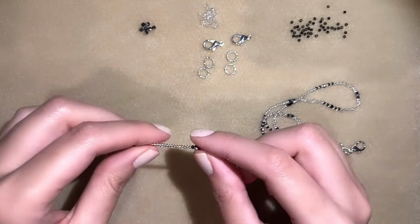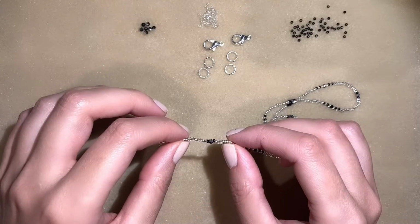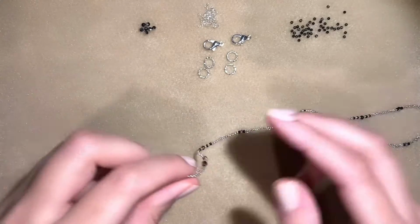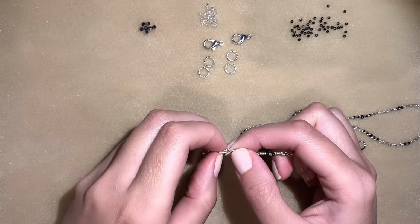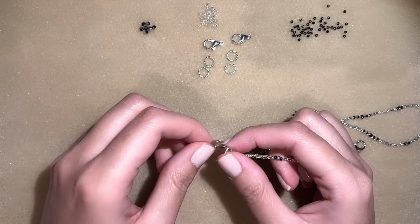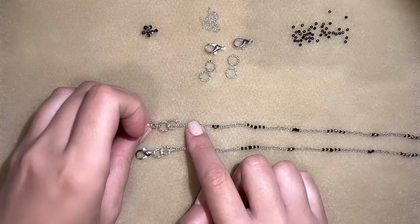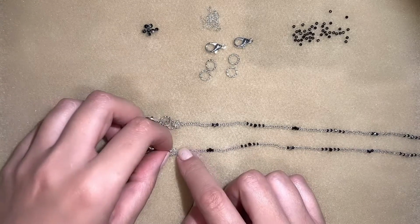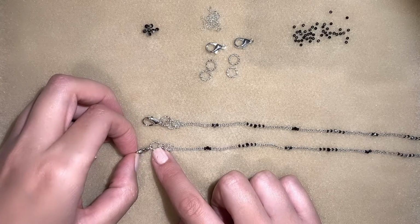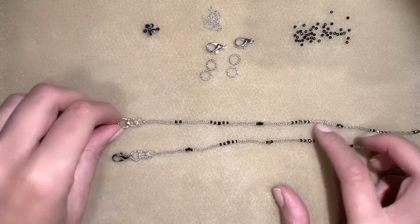And since I'm using white thread, every time we knot it, we want it to be knotted around the lighter bead in case the thread shows. And then once we have our circle on each end, you add your jump rings and your lobster clasp. And I quite like having the same color bead next to my bindings. I think it just looks quite neat, so if this was rose gold, jump rings would be rose gold, and then the beads close to it would be rose gold. I just always like how that looks.